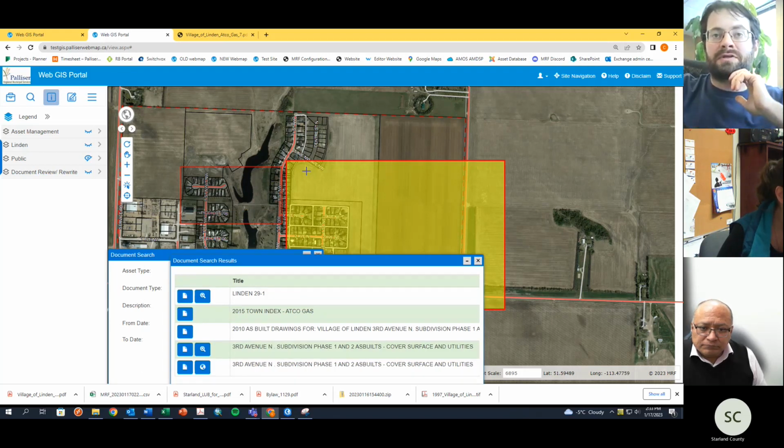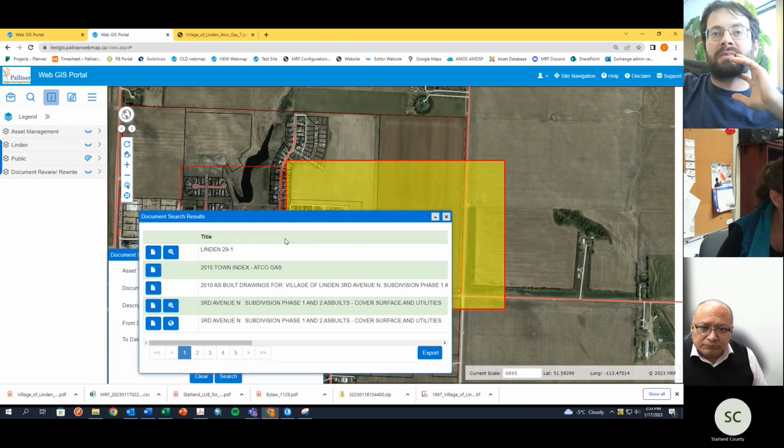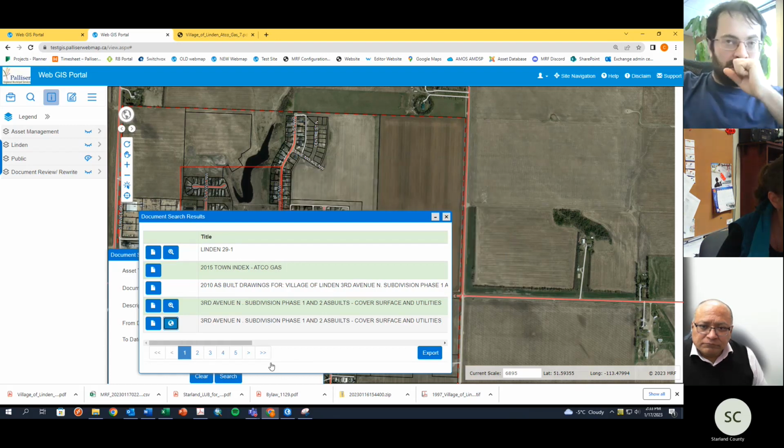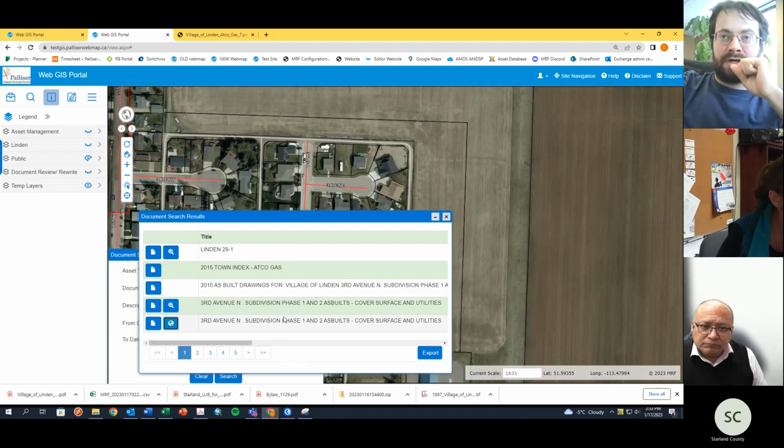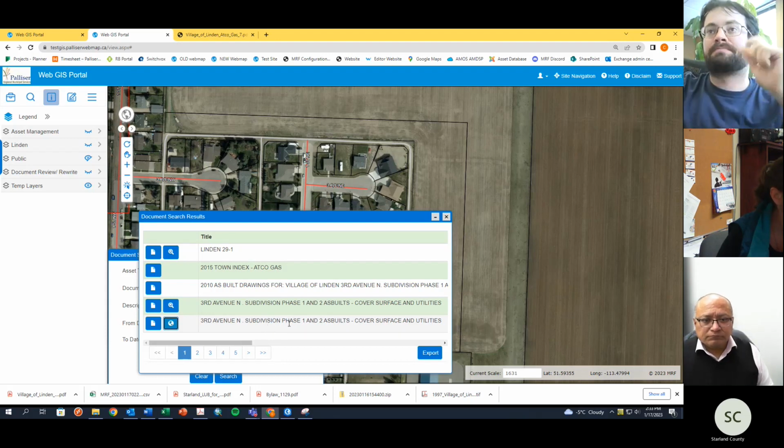And then some of them are geo-referenced. If we hit that zoom to button, it's just going to show us on the map where that document is represented. It's got this earth button. We click on it, and it's going to actually show the document on the map, and that's called georeference. Some of these documents are quite large, so they're going to take a little bit to appear on the map.